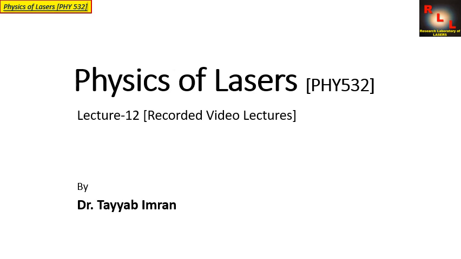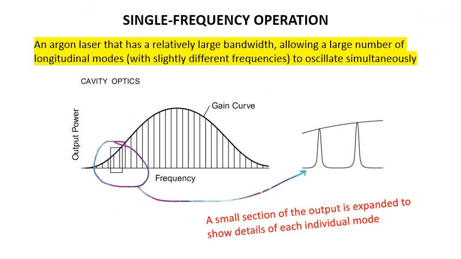Bismillahirrahmanirrahim. This is lecture number 12, the continuation of chapter 6 from the book. So in the last lecture, what we studied was about the single wavelength. So in this lecture, I will try to explain briefly a single frequency operation. If you remember the previous two lectures, that is 10 and 11, probably you can understand easily here.